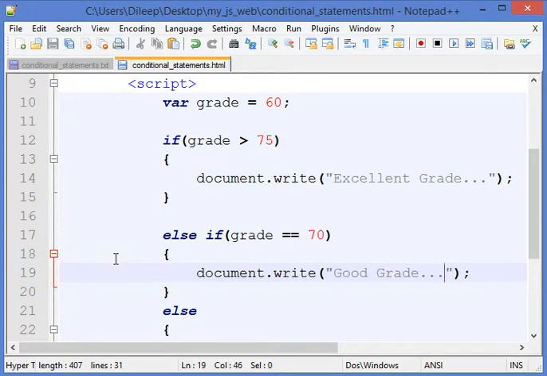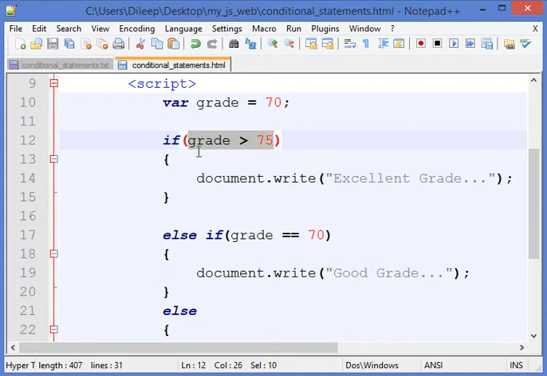Okay, so now suppose initially grade is 70. So how will it work? First this expression will be evaluated. Grade is 70, and 70 is not greater than 75, so this expression is false.